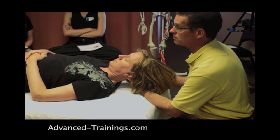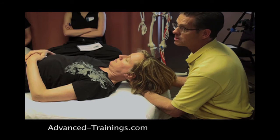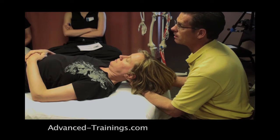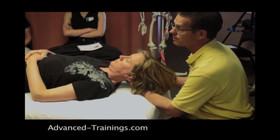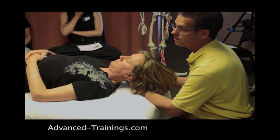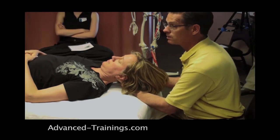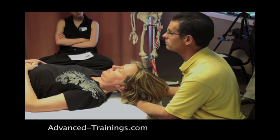Now, if someone's neck has been injured, we're going to be really delicate. The general rule of thumb that this technique already violates is: with a hot whiplash, you use motility — meaning their ability to move — as opposed to mobility, which is your passive movement of them. Movements that you can have them make are generally much safer than movements you make for them. The same principle holds for acute or disc injuries. Movement in whiplash also prevents adhesions, keeps tissue fluid and healthy, and starts to reestablish reflexes.